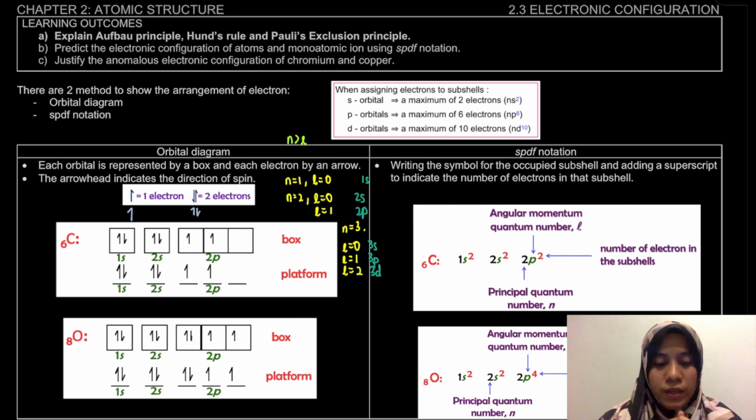Okay, so we have learned how to write down the electronic configuration in terms of orbital diagram as well as in terms of SPDF notation. How we write it down is mostly based upon our Aufbau principle, Hund's rule and Pauli exclusion principle. Maybe there are certain parts where we can see the flow, n equal to 1, l equal to 0, where we fill up the electrons orbital by orbital, but there are actually some cases. Why the electrons must have opposite spin, why they must be filled singly first, that is actually based upon these rules.